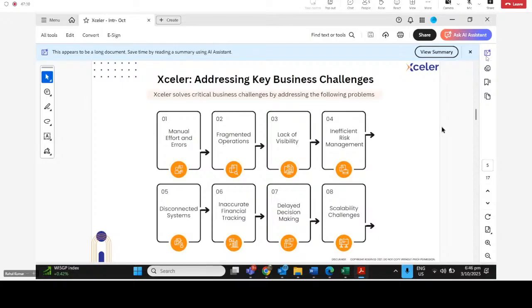Now, Anuj was also already showing you a screen, and the utility of that screen can now be defined: the entire platform is a role-based access matrix, meaning you can expose who can see what information. I've done the trade and I have the P&L straight away calculated, but I do not want to show it to the whole company. I want to keep it only with my trader and my finance controller, right? Operations can only see, the moment the nominations are done, all the documentation and the action items that they need to do. They can only see that. So it gives you a very tightly coupled system.